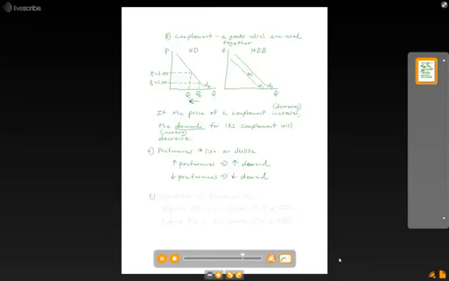And the fifth and final shifter of the demand curve are what we call expectations of future price. Expectations of future price. So a lot of people go out and they have their buying behavior dictated today based on what they believe the price is going to be in the future.